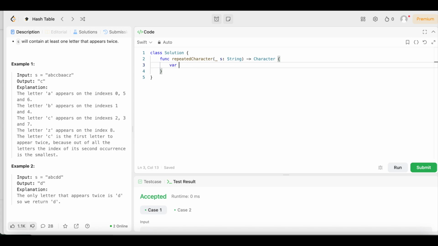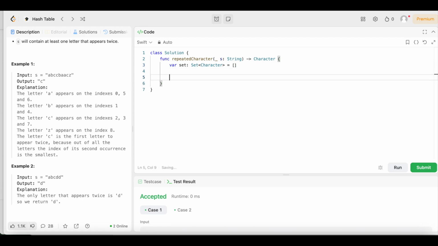First thing we're going to do, we're going to create our set by declaring a variable called set. Then we'll say colon, set, put the less than sign, put character, so it's going to be a set of characters. Then we do the greater than sign, and we can just say equal and put a blank array to initialize it.